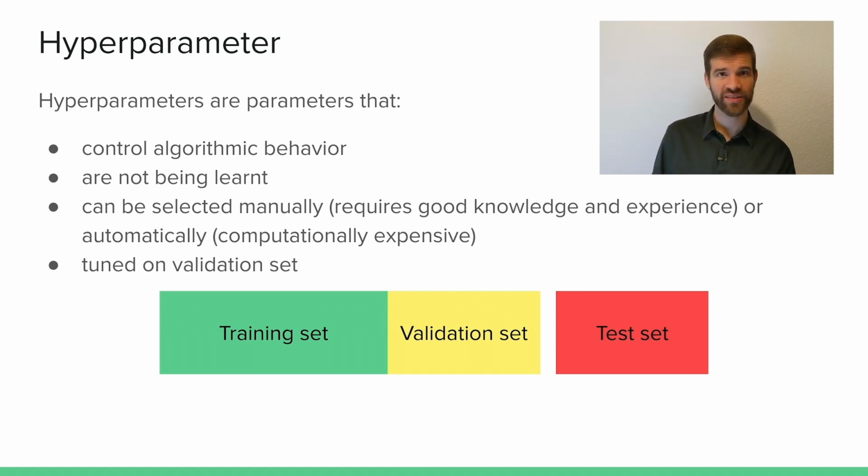So we're training on the training set and making sure that we're performing as well as possible on the validation set. We're changing the hyperparameters and doing the same thing again and again. And eventually we will have a good set of hyperparameters. And then, and only then, we're actually evaluating our network on the test set, data that it has really never seen before and that we have not fine-tuned our network to perform well on.